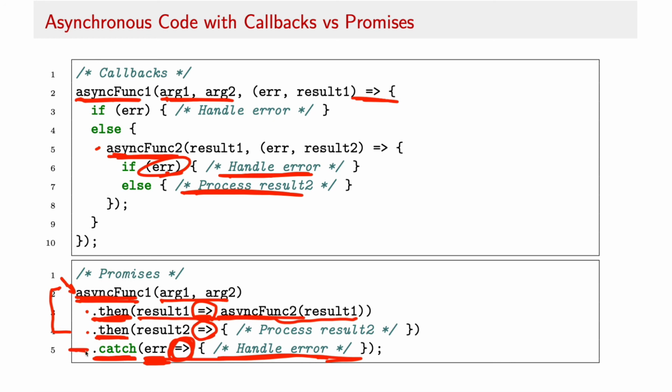In this case, we've just finessed all the errors into one single catch method call. We can be more subtle about that if we want to, but this is a quite common pattern: if there's a problem at any time in the chain of .thens, the .catch will be invoked and our error will be handled or reported or whatever. So the next step is to figure out, what are all these things doing? What is then and catch and all that kind of stuff mean? But I think you'd agree that it's probably worth going down this path, because this nice chaining of .thens is way simpler than getting stuck inside the pyramid of doom.